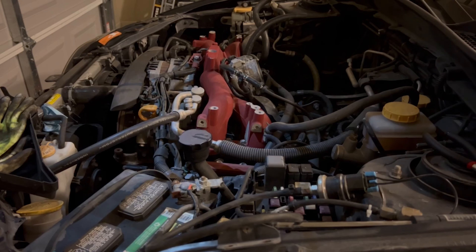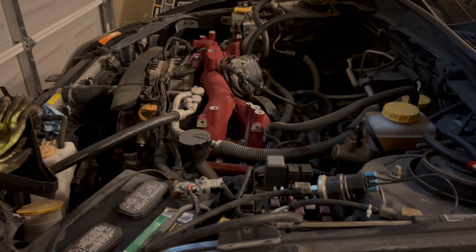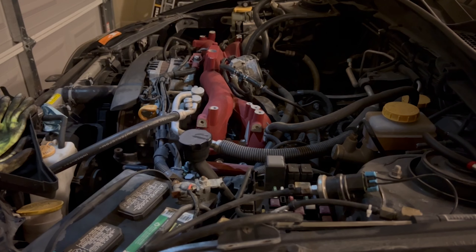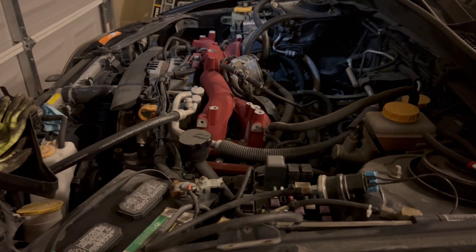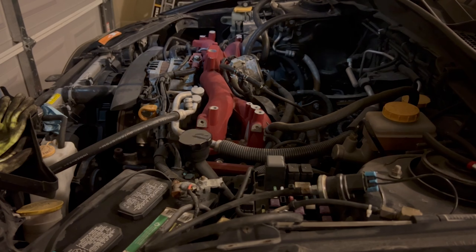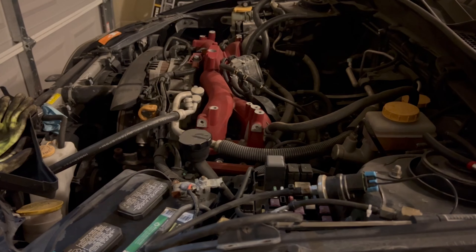But first I want to get power in it so I can hook up my computer and see what codes it's throwing — so I know what the ECU says is wrong — and then work from there and start tearing everything down. I'm going to get an engine hoist this weekend, probably the day after Thanksgiving with the Black Friday deals. I'll also take off these petroleum lights because we want to go for different lights.